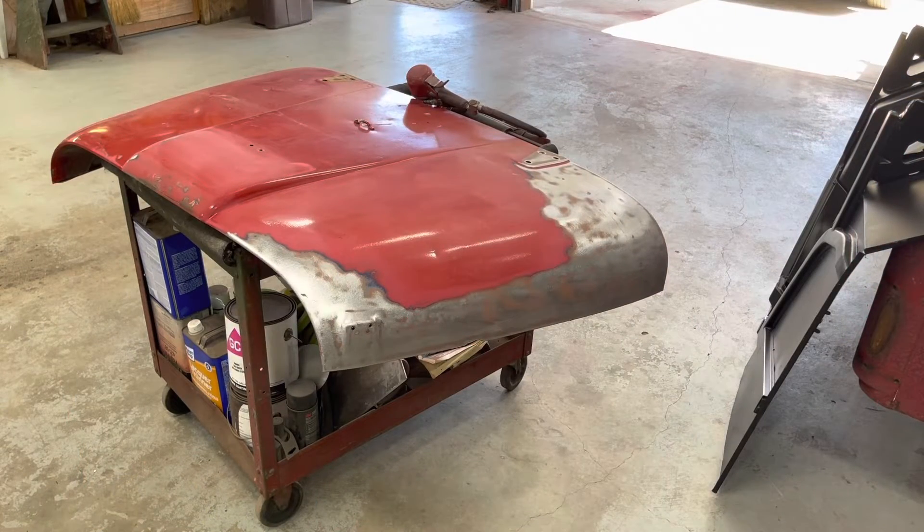Well that didn't go like I hoped. I knew the underside of the hood was blue, and my thought was I could just take some 320 on the DA, scalp up the red, shoot some primer over it so the colors would match, let it dry, come back this afternoon, and shoot the two different color coats. Nope. Whoever painted the red on there — I can't tell if the blue was factory — it comes off pretty easy, it might not be factory. But whoever painted the red did not prep the blue. There are scratches and gouges and spots with no paint, they just painted the red over it. So now we're going down to bare metal all the way across the hood.